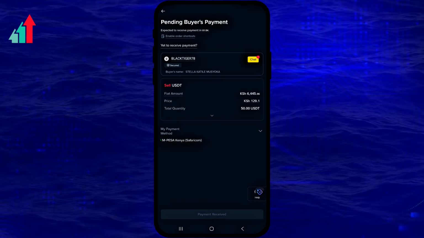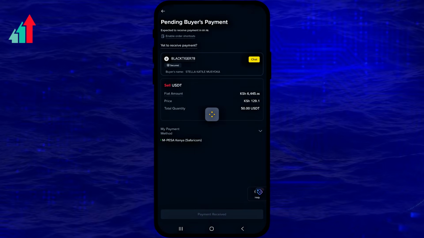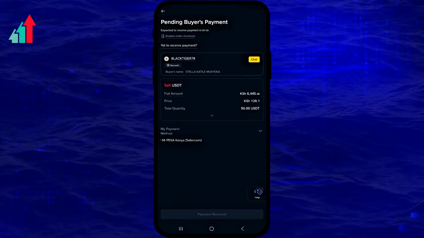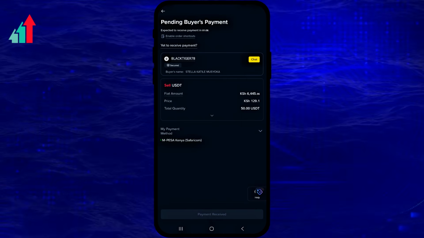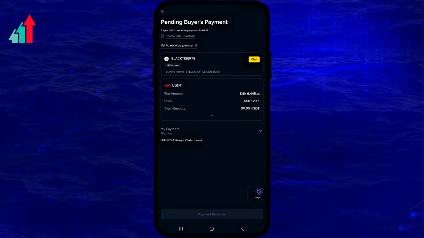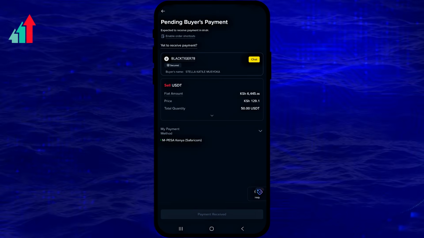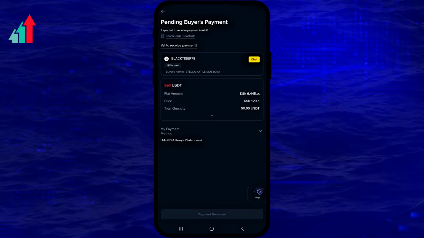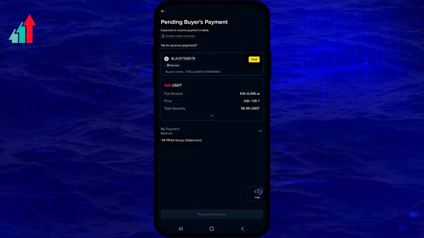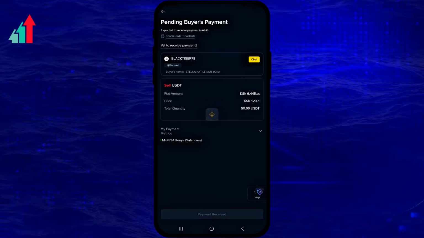So as you wait for the payment notification, you can also chat with the buyer here in case of delays or any issues. Never release crypto before confirming that you have received the money in your M-Pesa account. Once you receive the M-Pesa message, carefully check if the amount sent is correct. Check if the sender's name matches the buyer's name shown on Binance. If they don't match, you can inform the buyer through the chat box to solve the issue. And if the issue is not solved, you can report or appeal.